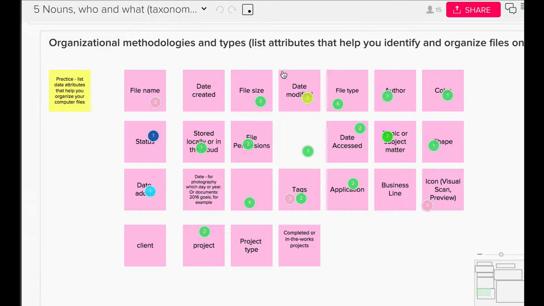I do want to talk a little bit about last week. So if you wondered, I had you go through and look at attributes of files, attributes on your computer files. And it might have been a little confusing because I think if I looked at these, about half of these are more organizational techniques that take place outside of the file itself, and some actually use what's in the file itself. So if you looked at the attributes, I think that understanding or misunderstanding is helpful.